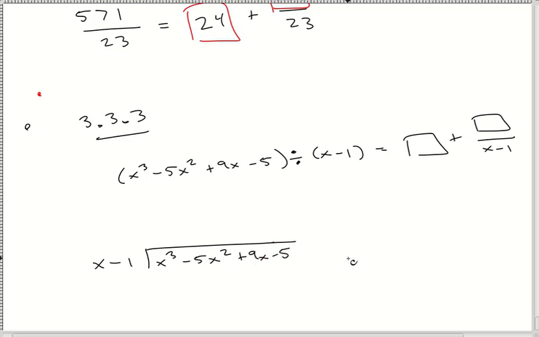Now, in the future, if you're watching this just to take notes, and then you're going to go do your homework here in a little bit, you can actually do this without long division. And I'll show you that strategy later. But for now, I'm doing long division because it's an easier problem. We need to learn it, so this is good. Because it'll get harder and you have to use it.